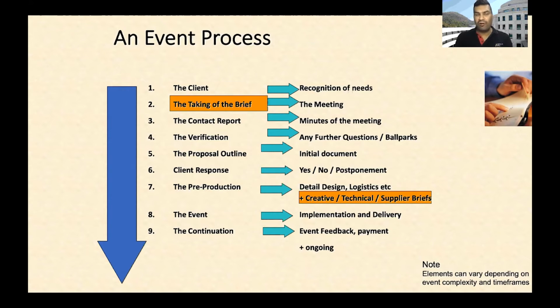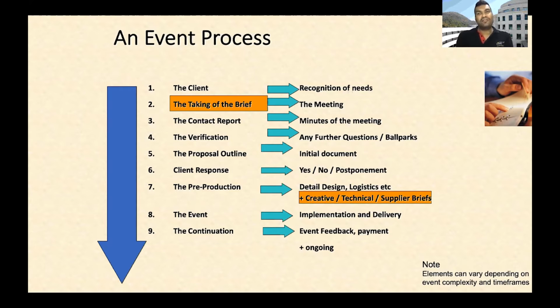And if it is a singular meeting or a set of multiple meetings, it should satisfy you as an agency and the client as an individual to say that I have been able to tell the agency whatever is needed for me to get a solution. And you as an agency should be confident enough to say that we've understood everything that we needed to know about the necessity of the client. And therefore, we are enabled enough to come back to him with a plausible and logical solution, which would meet his expectations and help him buy into us. So taking the brief and the meeting is the second and the most critical step of the process.